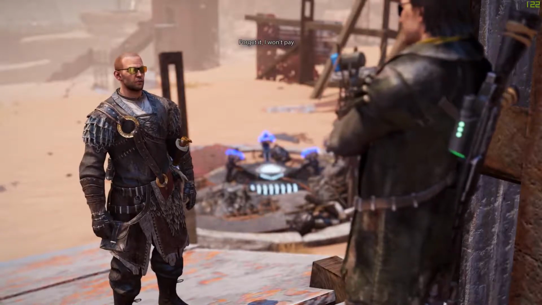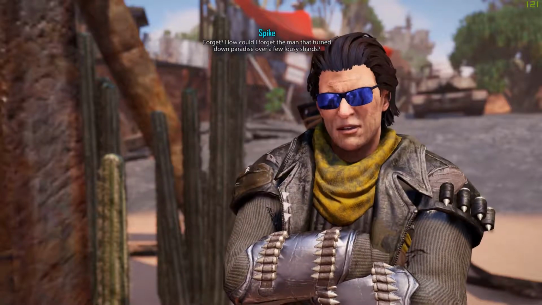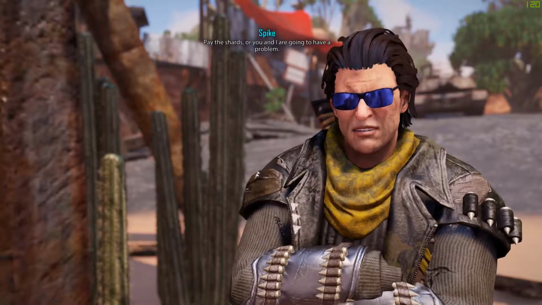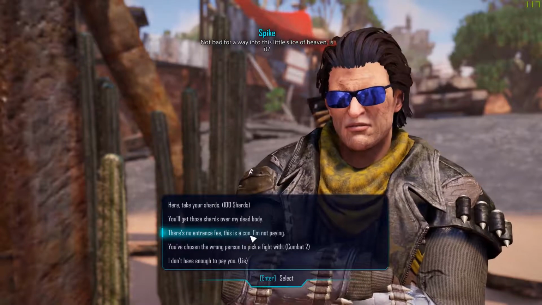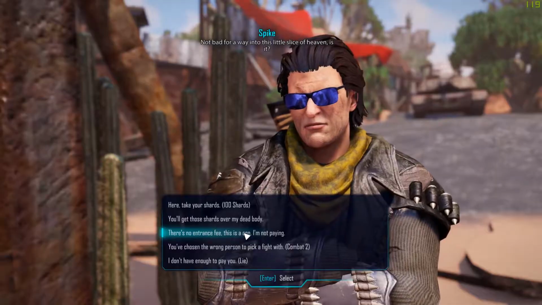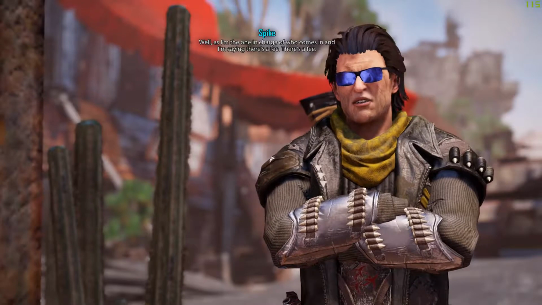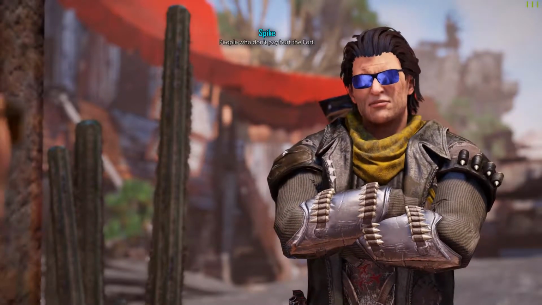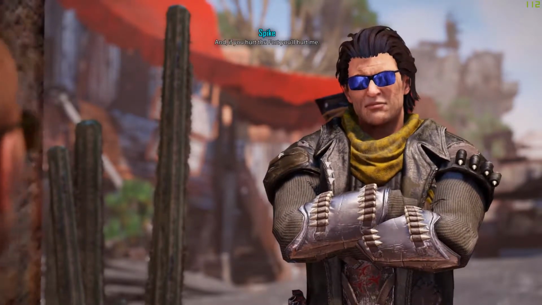Forget it. I won't pay. Yes. How could I forget the man that turned down paradise over a few lousy shards? Pay the shards, or you and I are gonna have a problem. There's no entrance fee. This is a con. I'm not paying. Well, as I'm the one in charge of who comes in, and I'm saying there's a fee, there's a fee. People who don't pay hurt the fort. If you hurt the fort, you hurt me.